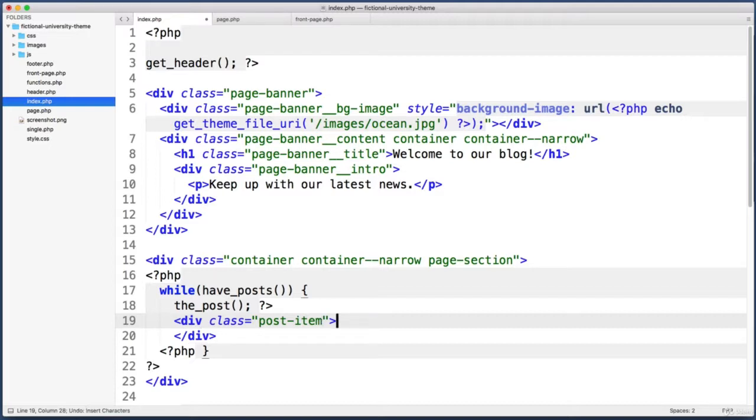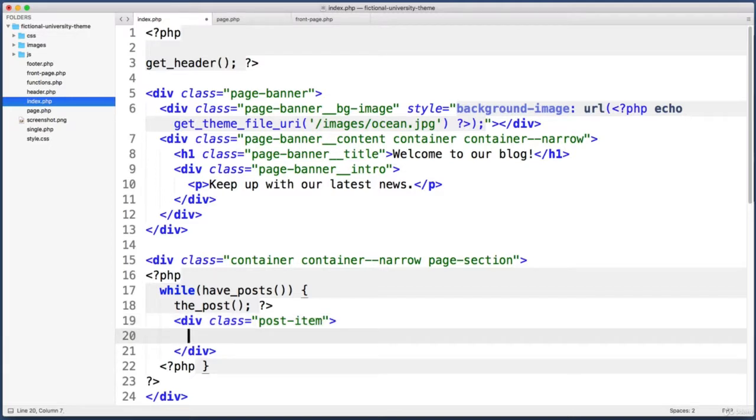Okay, and within this div, let's output a headline with the title for each post. So why don't we create a heading level 2? And we want this title to be clickable, right? We want it to be a link that takes you to only that one post. So let's open up an A tag to make it a link. Give it an href value of just a hashtag placeholder for now. But within the link, the text that we want people to see is the title.